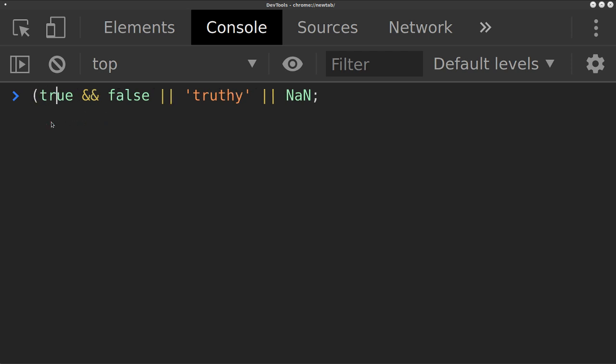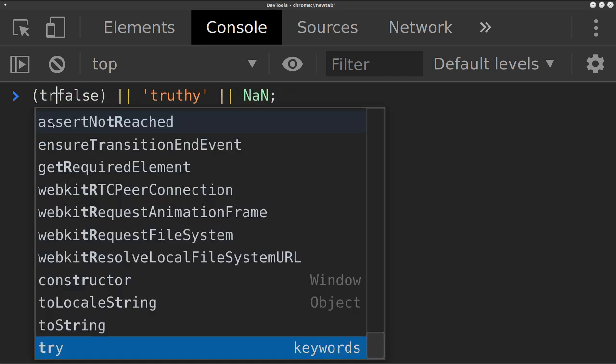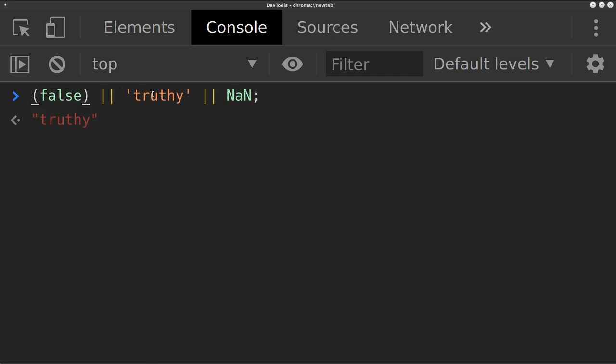So first do your ANDs, evaluate what that becomes, then do the ORs from left to right. So false or truthy, okay, well we're left with truthy. Truthy or not a number, we've still got truthy. So that's how I would work out those statements.